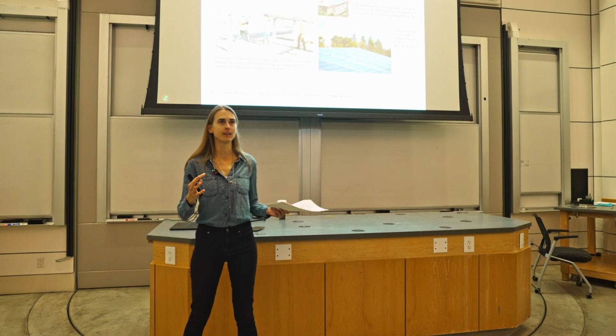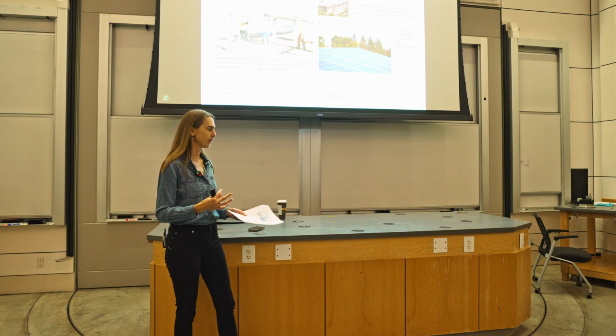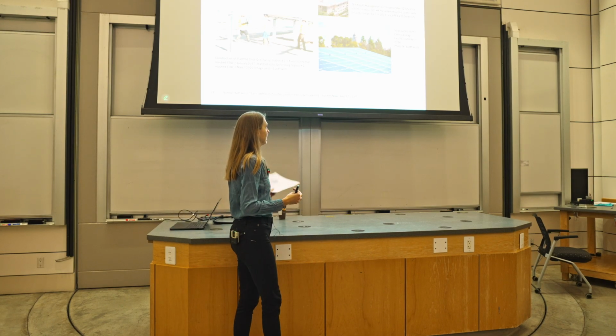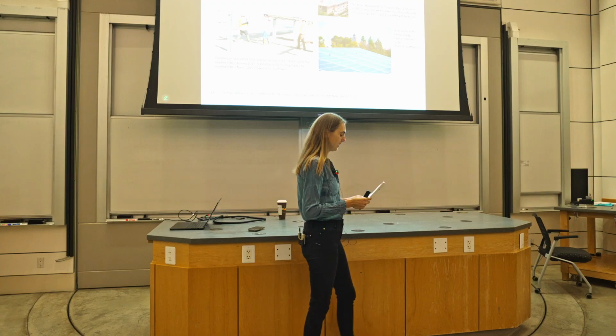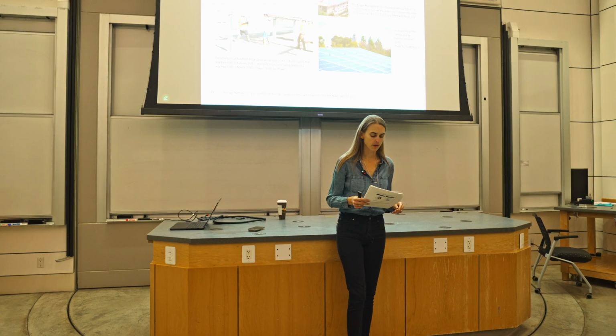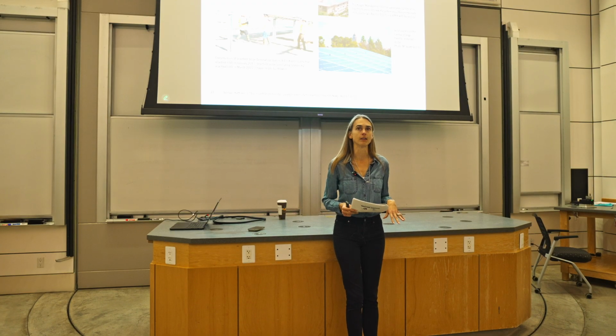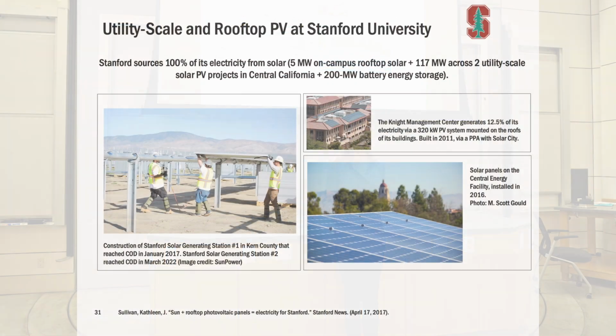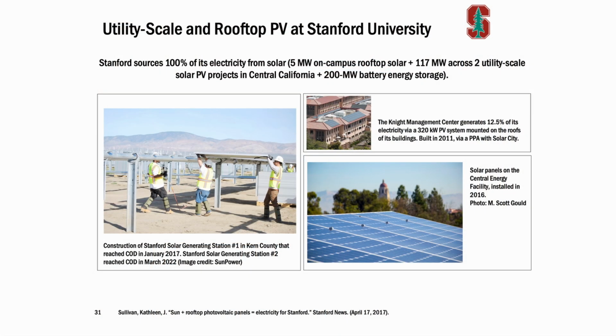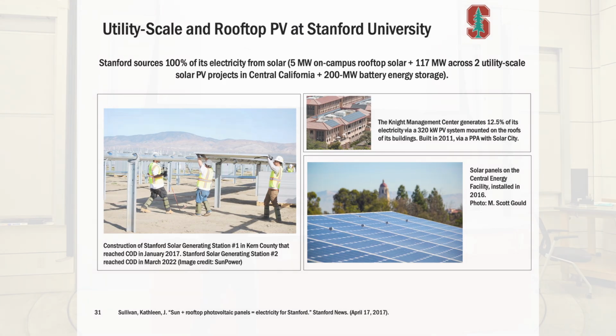And I know you guys had the Energy at Stanford lecture and learned about the fact that the university is sourcing 100% of its electricity needs, largely from 2 utility-scale solar PV projects in Central California through 2 power purchase agreements. But they also have a good amount of solar on campus, on rooftops and whatnot as well.